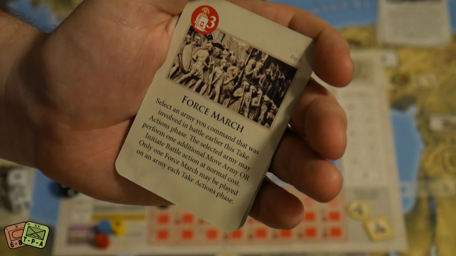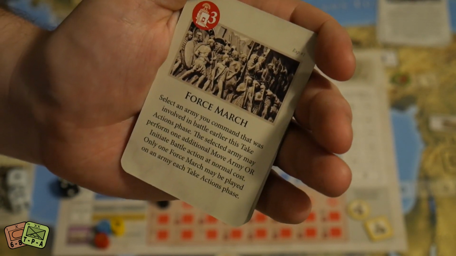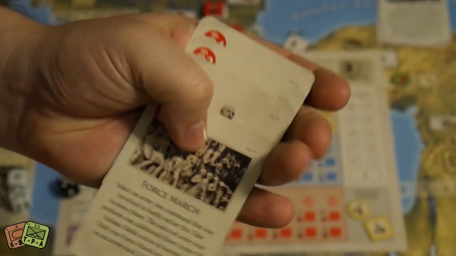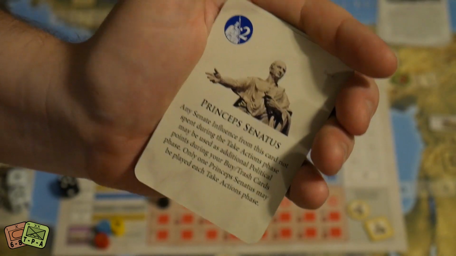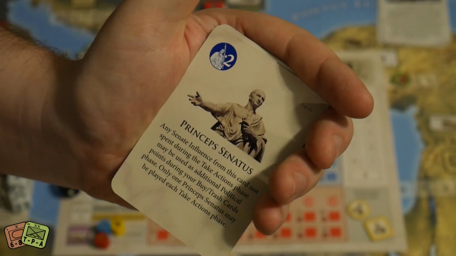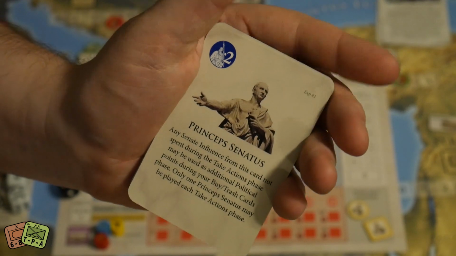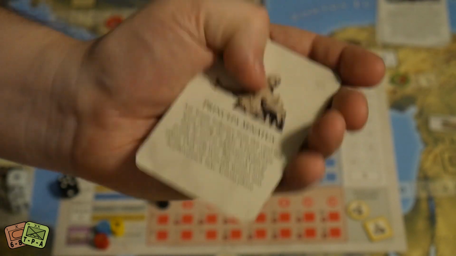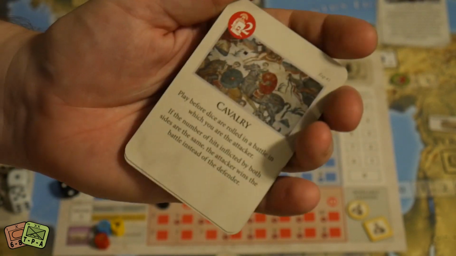Then we have Force March. You can basically use an army that moved and battled. You can battle with them again, or you can move with them again. So it just gives you more flexibility. And then we have the Princeps Senatus. If you don't use this 2 value during your turn, then you get to buy cards with it on top of what you normally have. That's just a lot of extra money, which is nice if you overstack your hand.